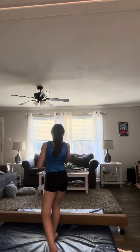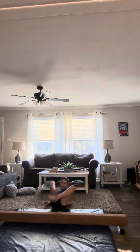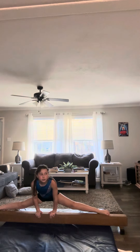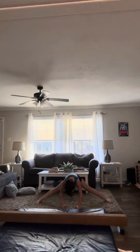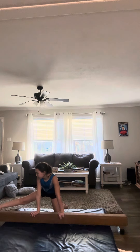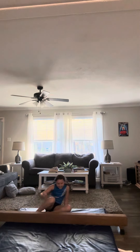Now I'm going to show you how to do a straddle on the beam. Get in position, put both of your legs on the beam like this, slide out into your straddle, and put your arm forward. You need to have a straddle for this — it can hurt, so keep practicing your straddle. Once you're ready, put both feet on the beam, slide out, and put your arm out like that.